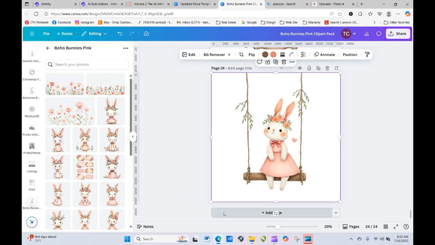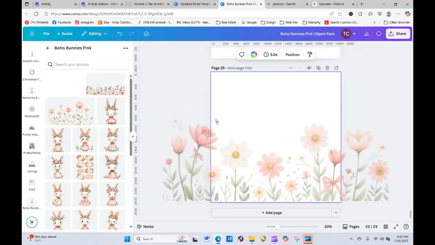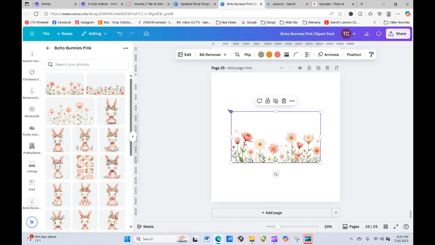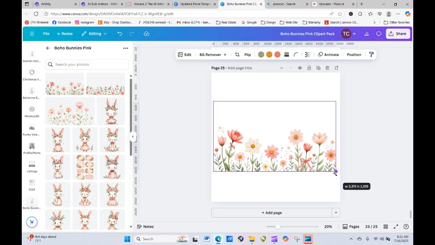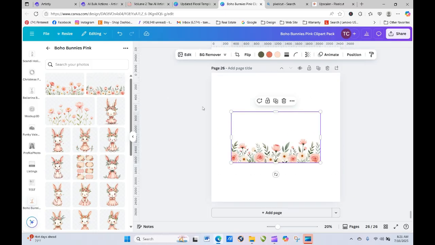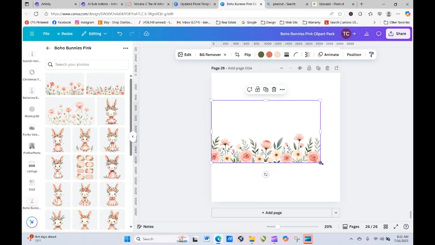So now, for these, we can drag them and we can just enlarge them. We don't have to have the shape. But if we wanted to make this the same dimensions, we could.